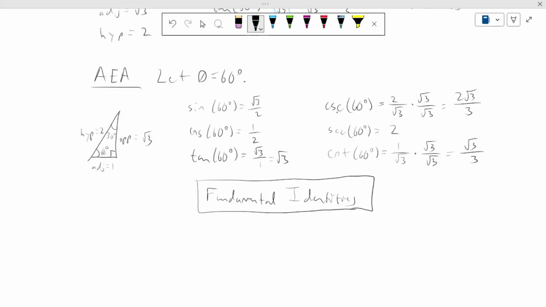Here's an example of an algebraic identity. It's going to be kind of silly, probably. 2x plus 4 is equal to 2 times x plus 2. Yes, that's an identity. It's true for every single x value. As long as it's true for every single x value, that's an identity. So let's talk about some trigonometric identities then. We're going to start with easy ones: the reciprocal identities.